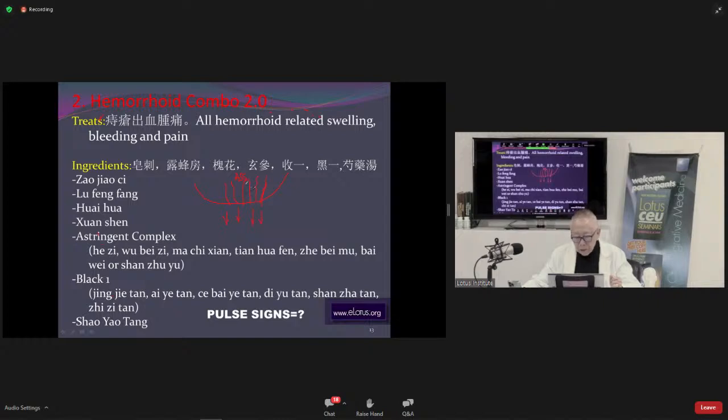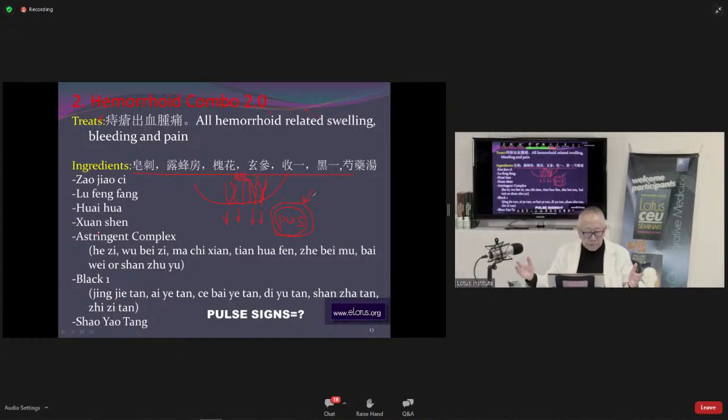Something like this, terrible. And it can be a lot of them, just like a bee's nest, and all of a pus. Purulent coming out of the ass. So the treatment will be a little bit different, but actually all this will do too. Actually, same thing. The only thing about the pus is when you have pus inside the human body, you might have a little fever and the pulse will become faster, like more than 110 times a minute, to show you there's maybe a pus in there.